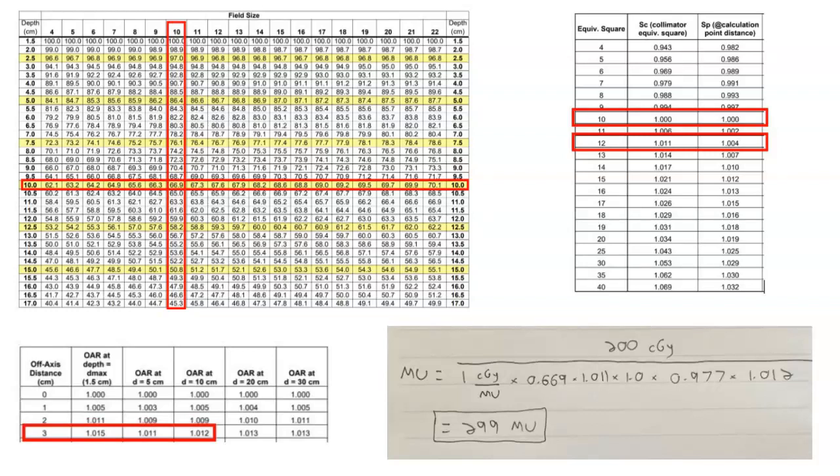So that's another example, a little bit more involved than the first one. It's good to work through these and reason through them in your head and make sure that what you're doing makes sense. And this is going to be it for the PDD formalism videos. And now we're going to move on to the TMR formalism.